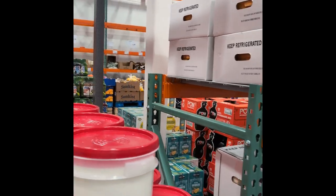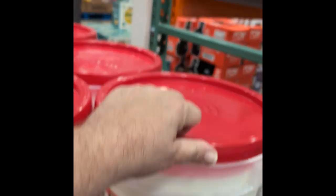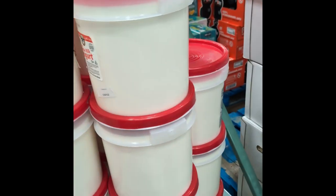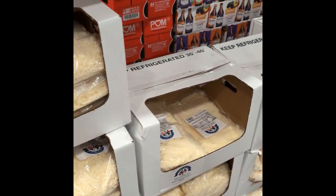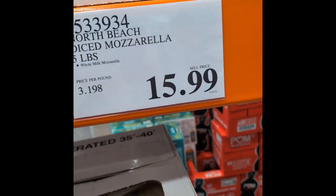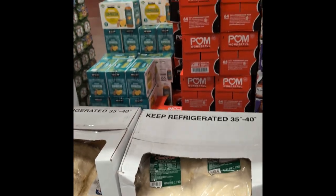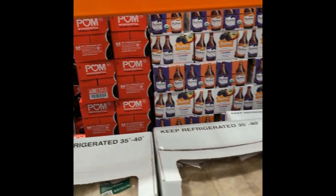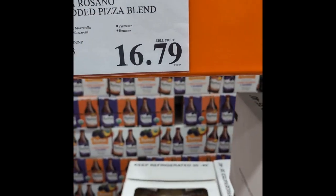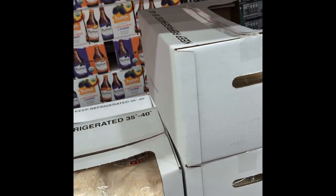A giant bucket of yogurt — $43.99 for 32 pounds of plain yogurt. They've got a lot of 5-pound bags of cheese here. Mozzarella $15.99 for 5 pounds. Chihuahua cheese — for quesadillas, that is good stuff. Shredded Monterey Jack, $16.29. A pizza blend — probably mozzarella. That same mozzarella I saw on the end cap. I like whole milk — it melts way better.